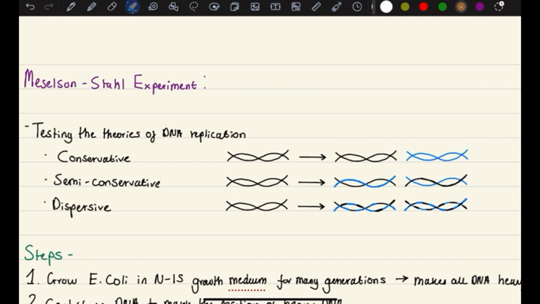Now, I would say in an exam, they probably won't ask you about how one of those methods would work if it's not semi-conservative, yeah? They don't really care too much because they've been proven wrong. And this is how we're going to prove them wrong. It comes down to 2 goats of the game, Meselson and Stahl.